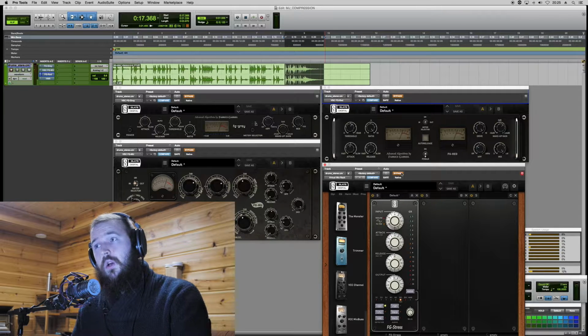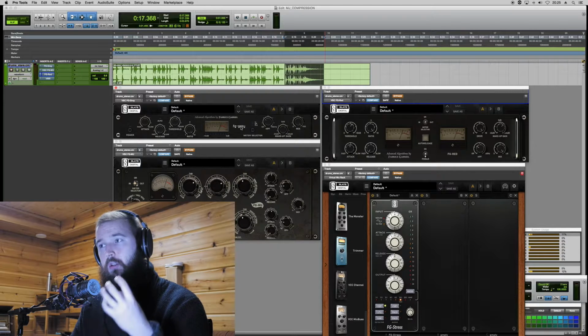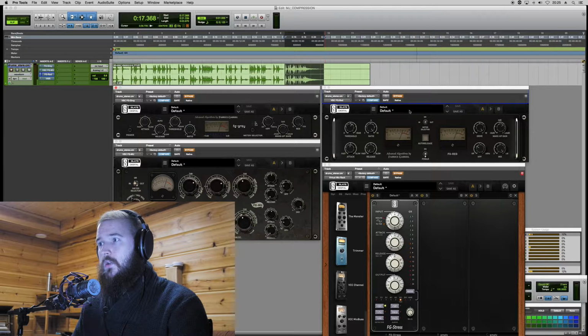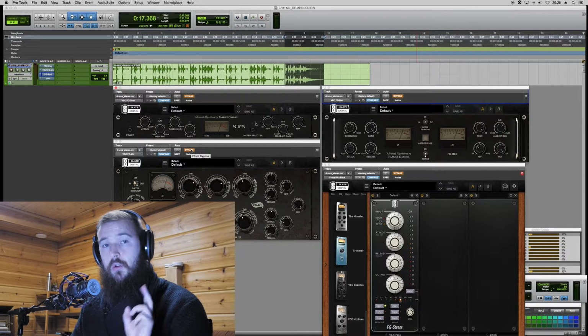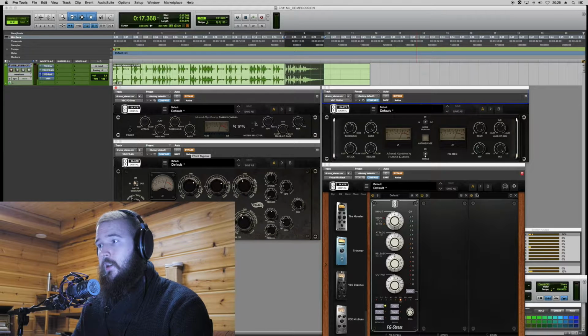So they all sound pretty different, right? The FG Gray has punch, has thickness, but there's still a sort of an open high end, an open quality to the sound. The Red is very, very snappy. It's punchy, it's pretty thick, but it's snappy as hell. The FGMU is perhaps more open, more organic, for the lack of a better word, but it's also grittier and dirtier. And the Distressor here on these settings has a lot of smack and a lot of that sort of thwack type of thing going on.